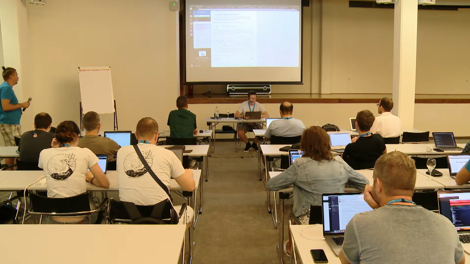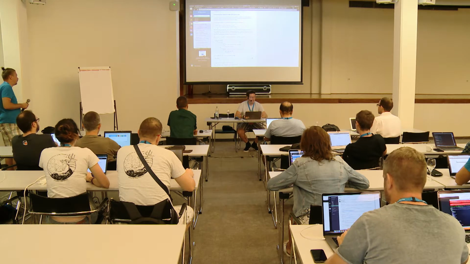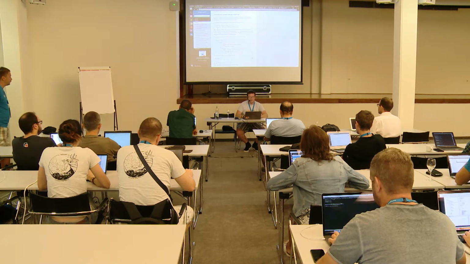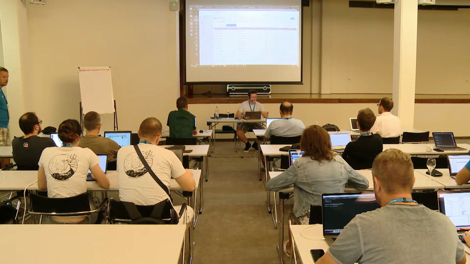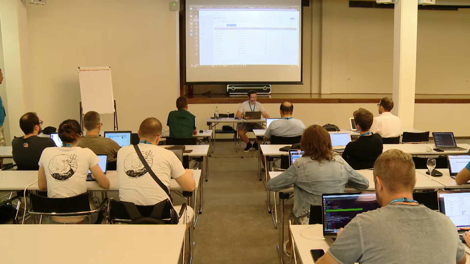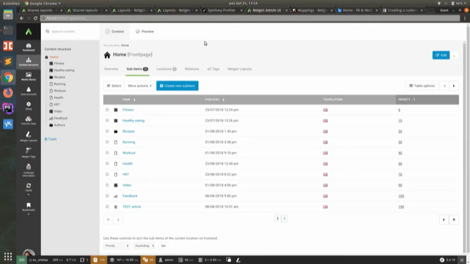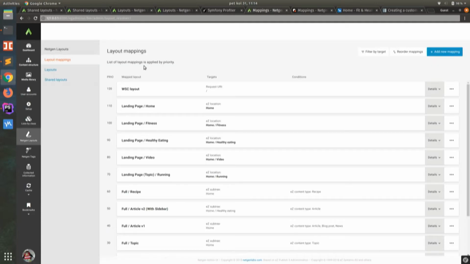So you can use the layout \type and layout \shared matcher. So, for example, if you're rendering a shared layout differently than a non-shared layout, this is used in the administration interface because you can't actually render a shared layout on a front page. This is used in a backend interface.